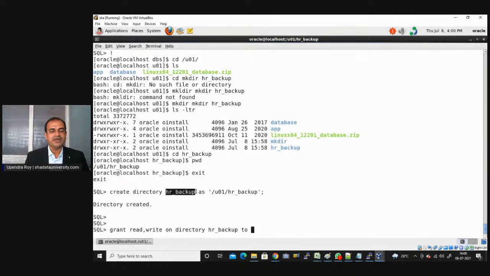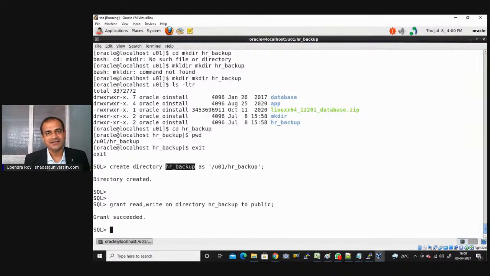So the question is, sir, it's not known to me now which user will be used for doing this operation called IMPDP or the restore part, or in case something got corrupted, which user. So here, if you give public, it means any user.